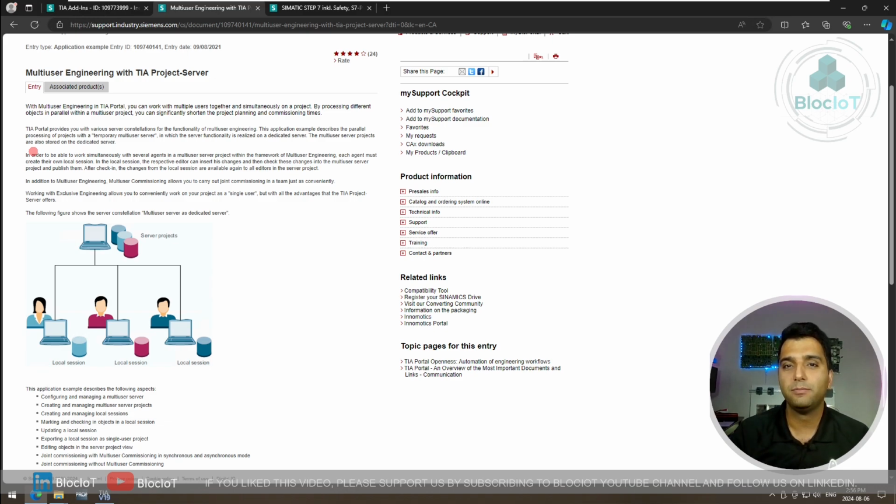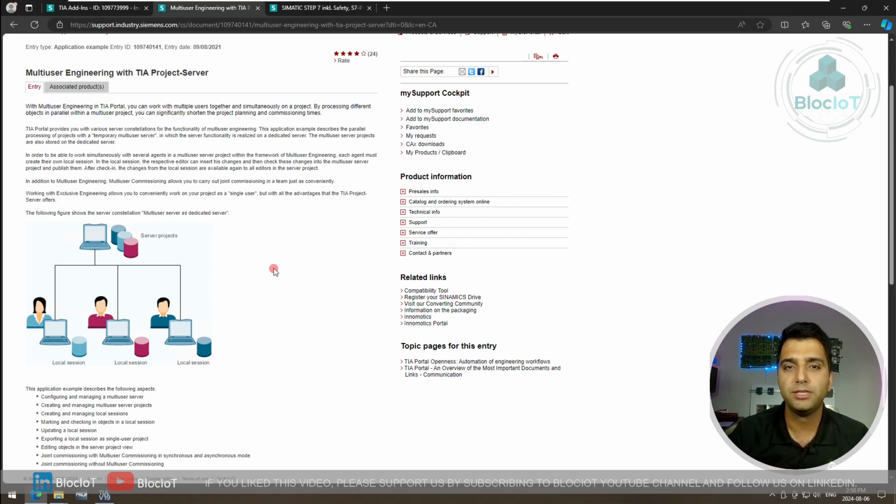So the solution that I'm going to discuss today is called Project Server. As I mentioned before, I'm pretty sure many of you don't know that you can use this tool free of charge with some conditions. So let's see what a project server is and what we are going to discuss in the next few minutes. As you can see here, the idea of a project server is that instead of creating a new project on your local machine, you create a server, which could be on a remote machine or even on the same machine that you are running TIA Portal, to keep the project that you are working on.